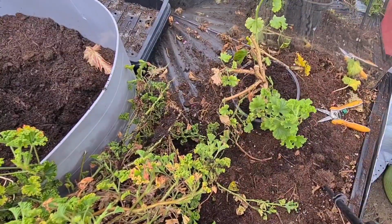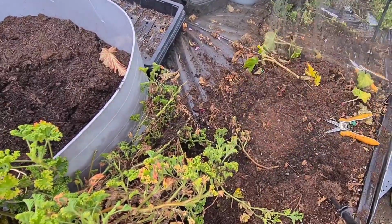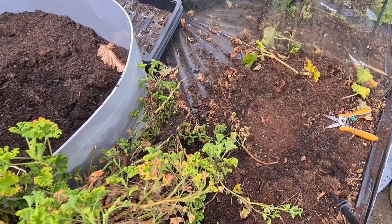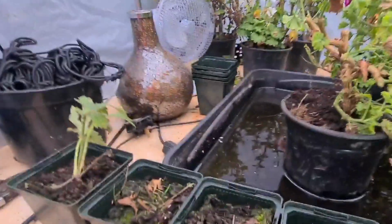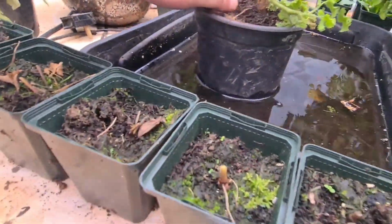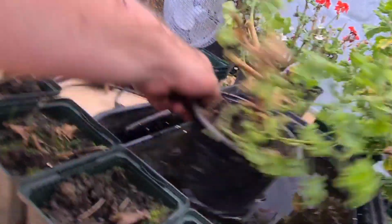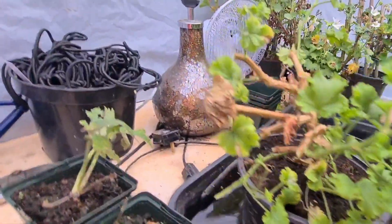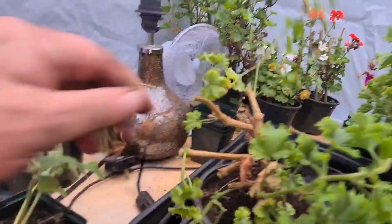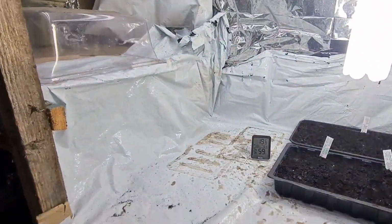Once I've done that with it, I shall take it over here. I don't know if you can just see this. Take it over here, leave it in there to soak, which is great. Get it nice and wet. I'll trim it up a little bit nicer a bit later on, and then I should give it a good feed, and then it will go under here.